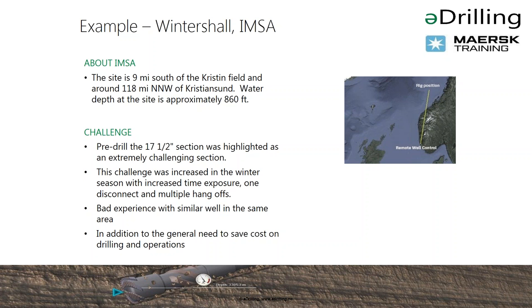And in all fairness, Transocean Arctic did a fantastic job, because when they actually did take the kick, when they got into the reservoirs, they did all the right things at the right time. And we were so fortunate that we were actually able to see it while they were taking the kick. It's clear to see that the things that had been discussed during the training were really the things they were doing when they actually were in the same situation.